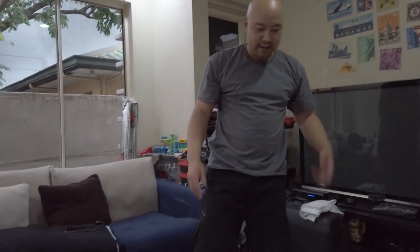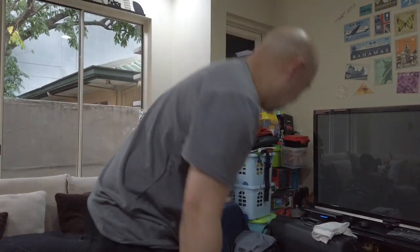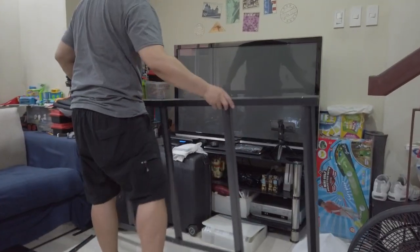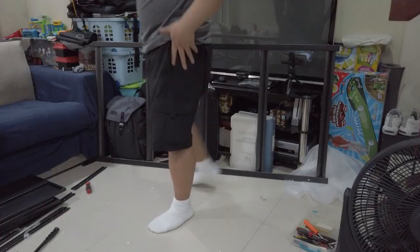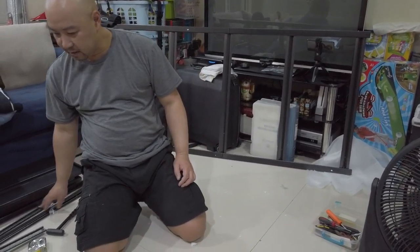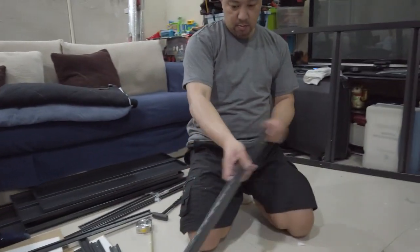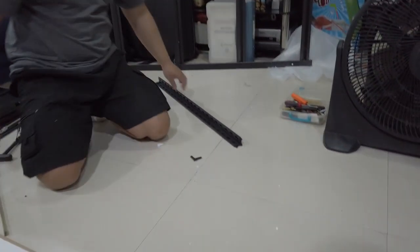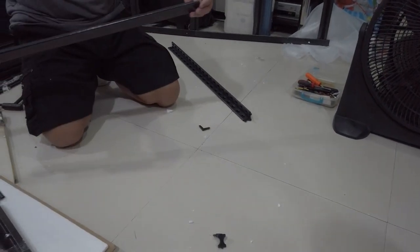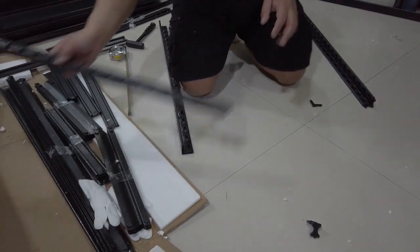Anyway, so we've done one side. We're gonna do the other side now, and then we'll connect it all up together. So that's one side. Right, let's create the second one. You getting it now, Maya? Right. Bottom one. Bottom one. Yeah. And the 2 top ones.